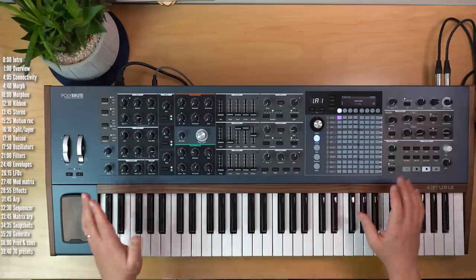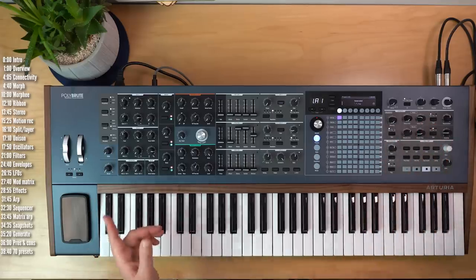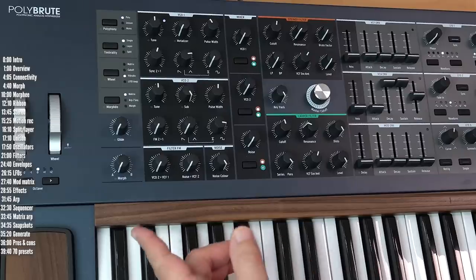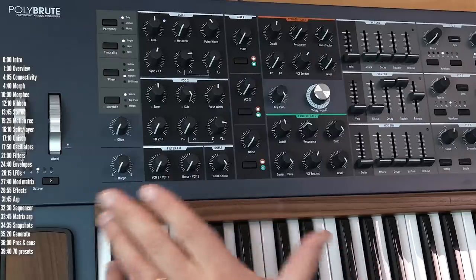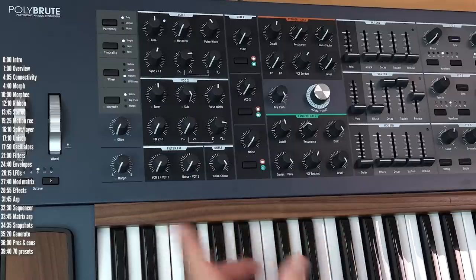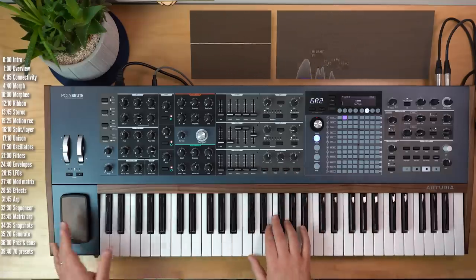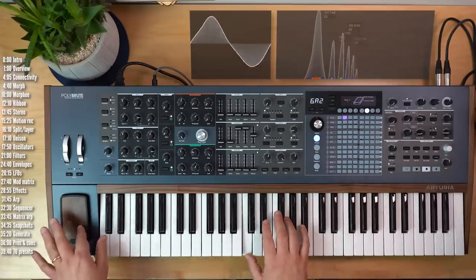Personally, I think both the analog and digital sides sound fantastic. Beyond that, the morph function is making my other synths very jealous right now. I think it's extremely inspiring as a sound design tool. I review a lot of synths on this channel, and it's been a while since a feature pleasantly surprised me this much. Beyond that, the ribbon is useful and fun. The Morphee is an excellent addition.